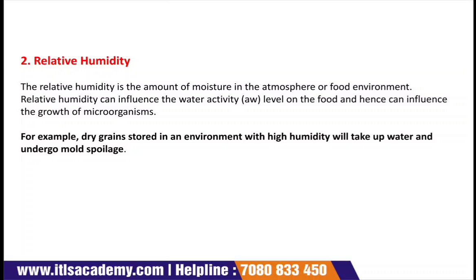So the relative humidity is the measure of water activity of a gas phase, or you can say the relative humidity is the amount of moisture in the atmosphere of the food environment. So the relative humidity can influence the water activity level of the food, and hence can influence the growth of microorganisms.